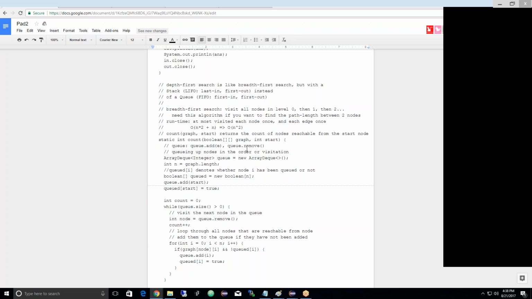I like doing breadth first search, and in fact, I like doing flood fill this way as well, because flood fill, depth first search, and breadth first search are really the exact same algorithm. All I really need to change is that I use this array deque as a stack instead of a queue, and I can make just 3 lines of changes here to turn it into depth first search.